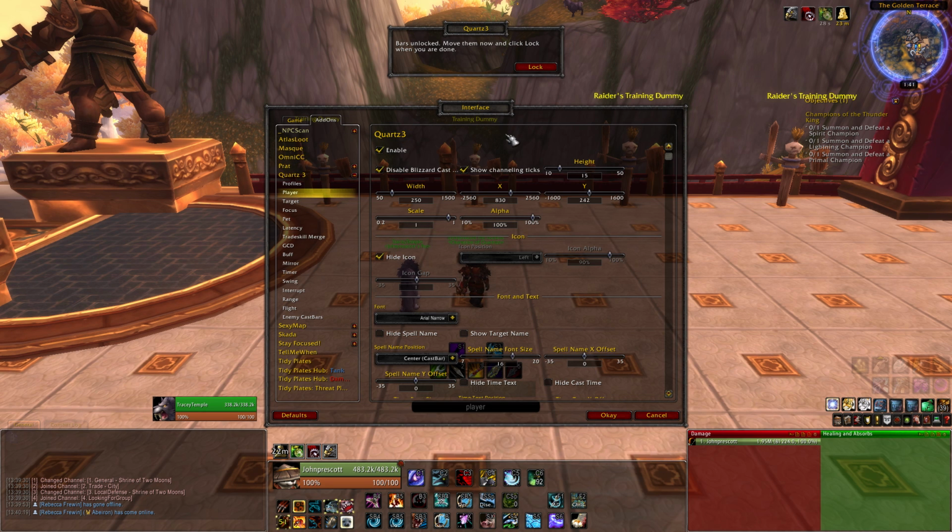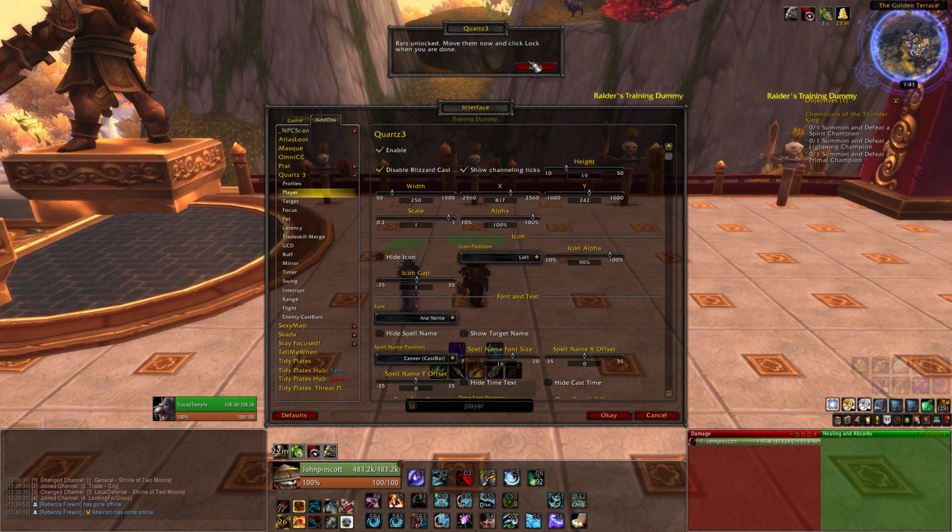So I just use it for my player, just for my player self. And there's loads you can do with Quartz. You can position it down here. Oh god, what did I have it on? Oh, that's going to be out of place forever now. You can position it, and you can change the Y-axis. You can change how tall it is. I've got to look at these settings before I change them. And you can change the scale. That was on 1, that's fine. For some reason it goes off in the corner, which isn't great, but there we go. You can have the icon there as well.